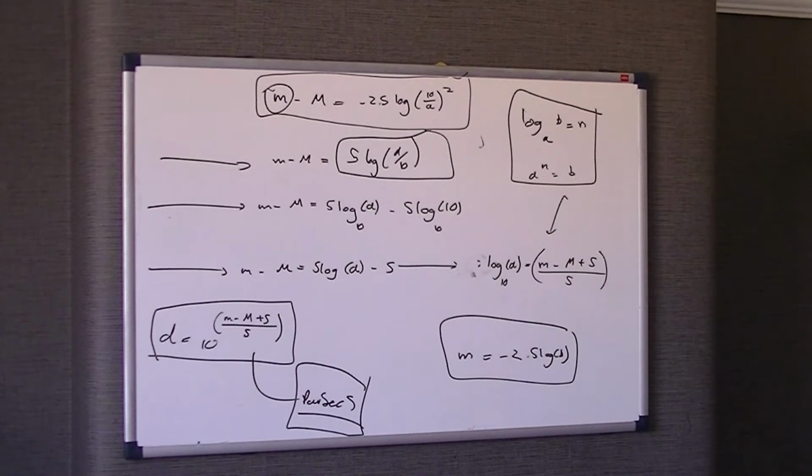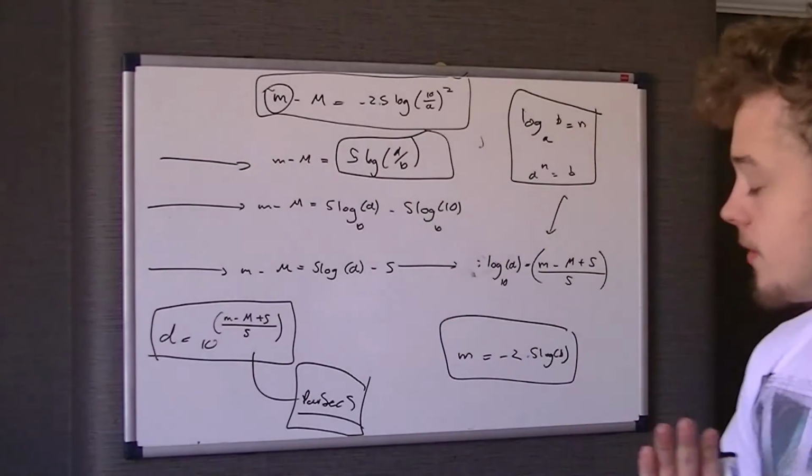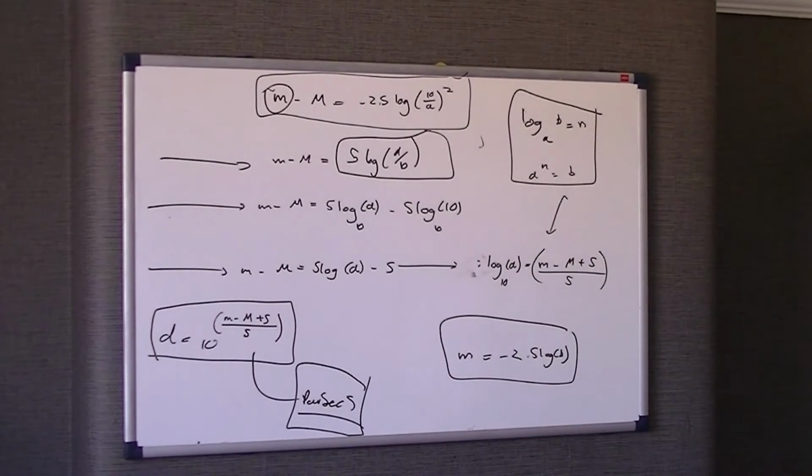Okay, so that's the end of classifying stars by brightness, magnitude. We can't do anything else with that. The next stage is we're going to be looking at classifying stars by their temperature. Okay, so the first thing, obviously, that I need to do is rub all of it out again.